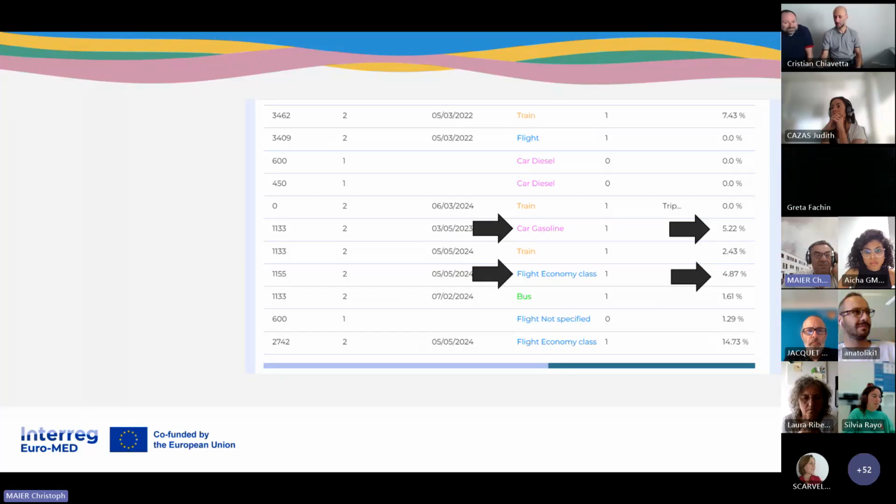Okay, I'm going now to my slides and looking for the one where perhaps you can see this. Here actually. So on the left hand you have your calculator, and below your calculator you have the carbon footprint results. Okay, can you see it here?